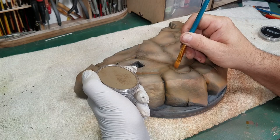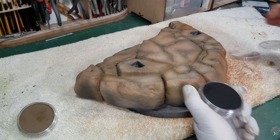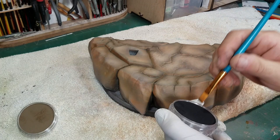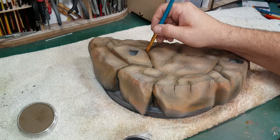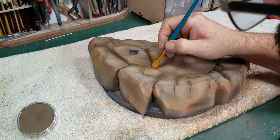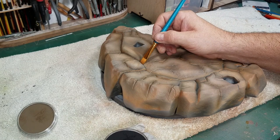Yeah, that's not quite dark enough. There we go. Just kind of dab it in there. Give it a blow. Make sure your lips are dry when you do that, otherwise you'll spit on it and then you'll really be hurting. So even though this is black, you can see through it. It's not opaque.